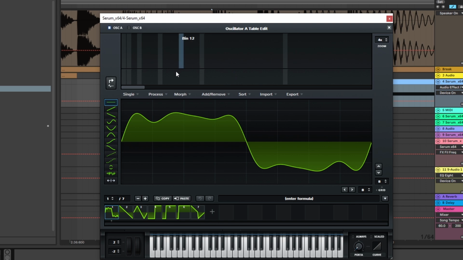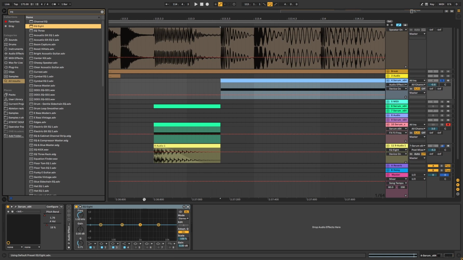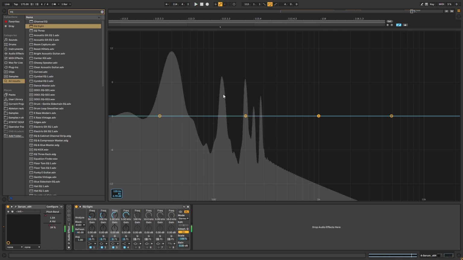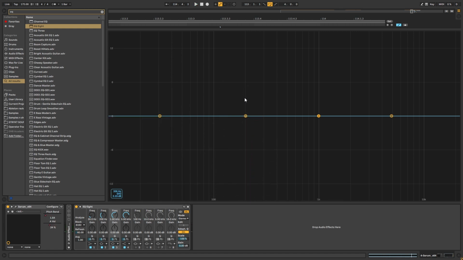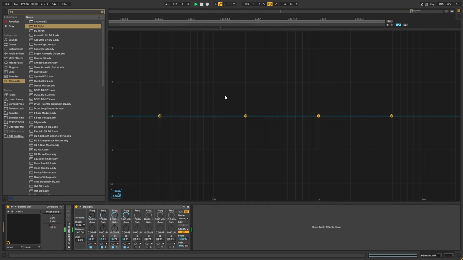Now the way I figured this out was I went into the wavetable editor and I played with different combinations of harmonics until I made it match the first sound. So if we use an EQ on this sound, we will see the visual representation of all the combinations made in Serum. These ones are these ones.